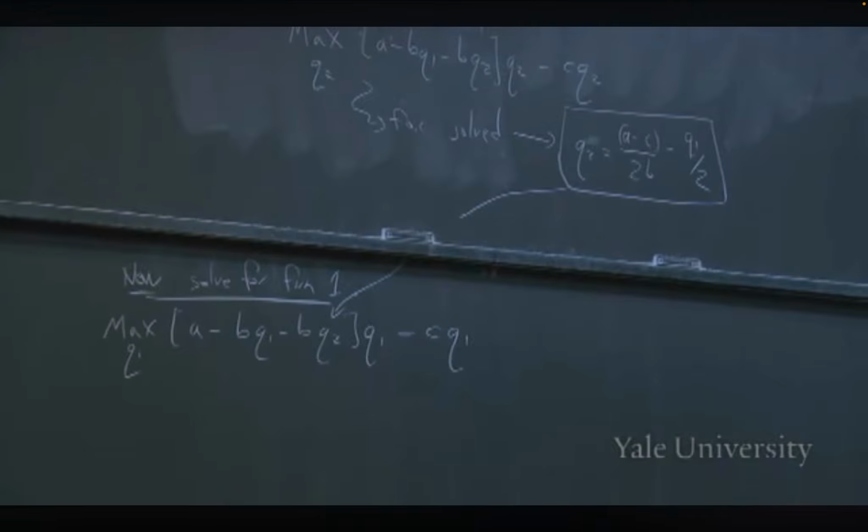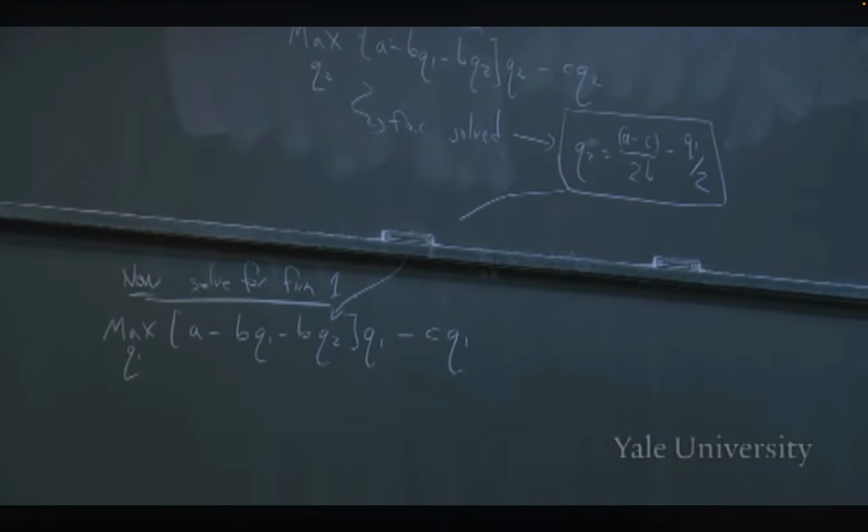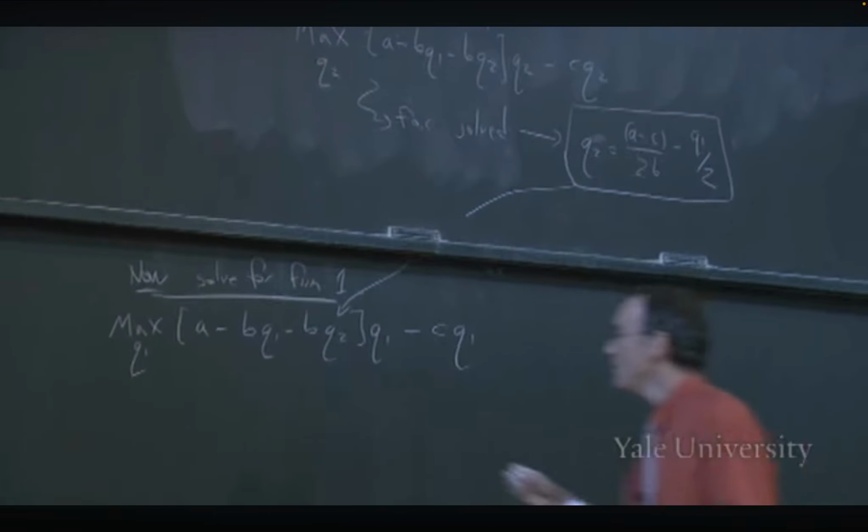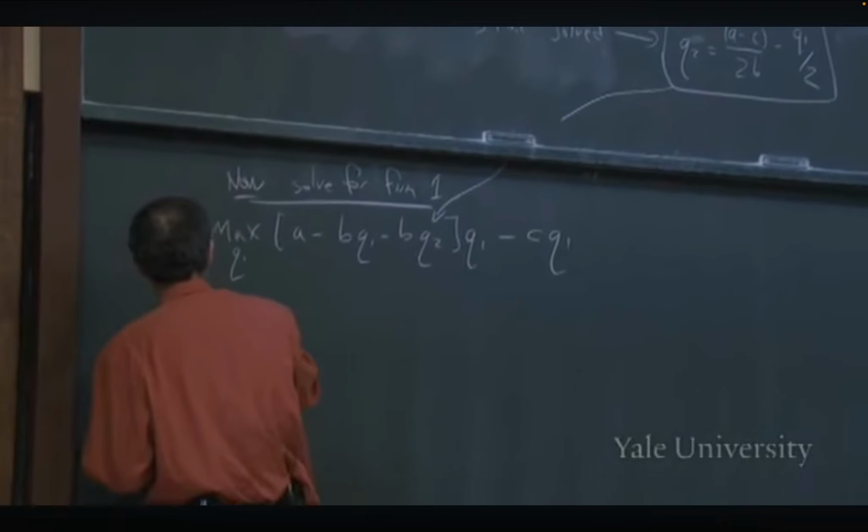Now again, for those of you in 150, this isn't the only way we could do it. We could also set up a Lagrangian. But for those people who don't know what that is, don't worry, we're going to plug in today. When we plug it in, we get a right old mess, but let's do it anyway.